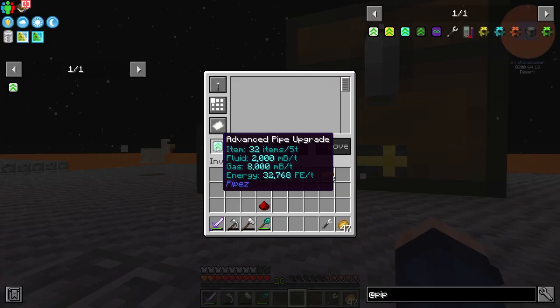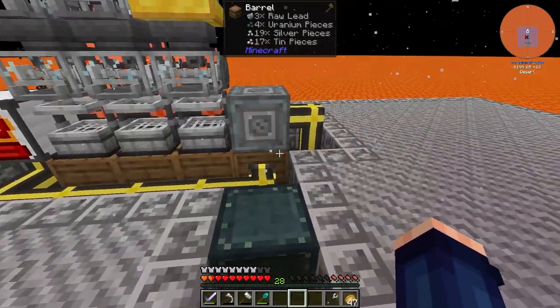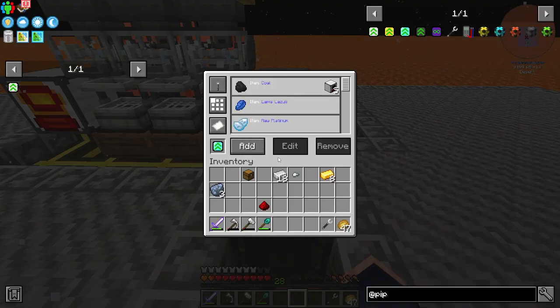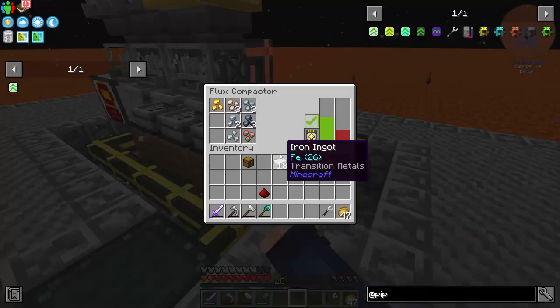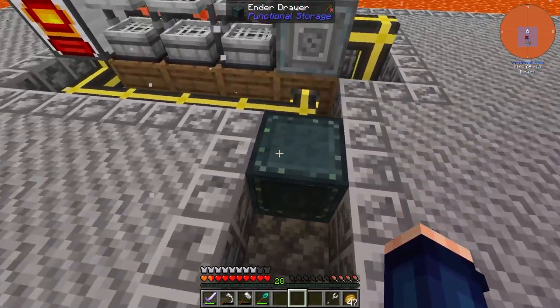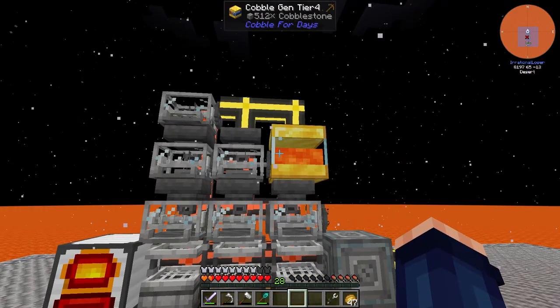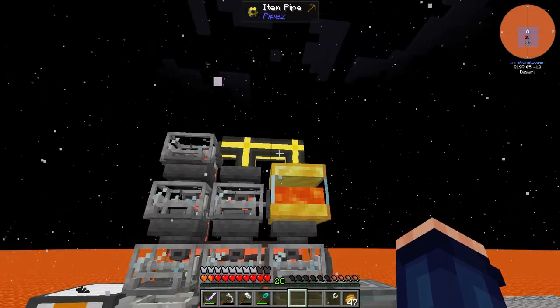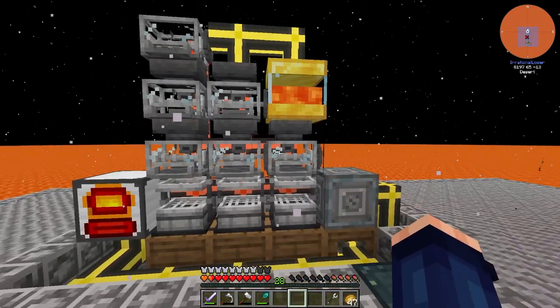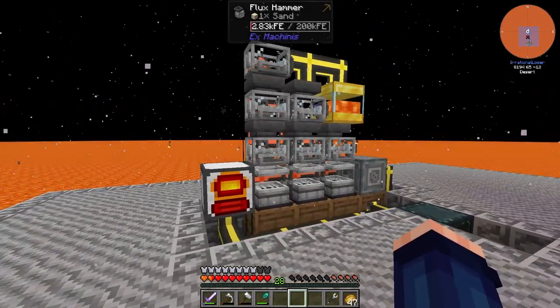Transfers 32 items every 5 ticks. Why does it seem like there's nothing moving? It's just going that fast. I don't have lead in there, but looks it. And then this is all just stuff that will get moved up like that. And that is that system all set up. So I will get an infinite amount of these items going no matter what. Cobblestones, generators, full. And then it is just a case of setting up the power.